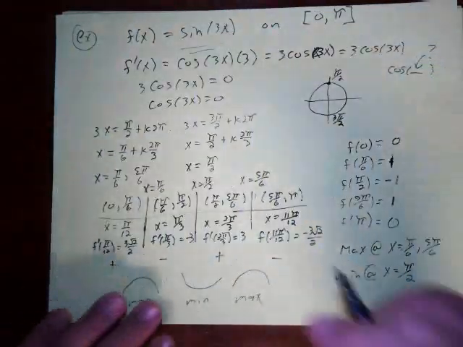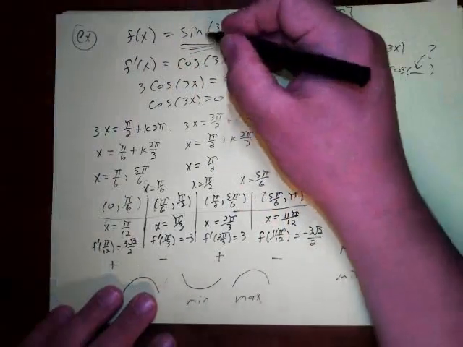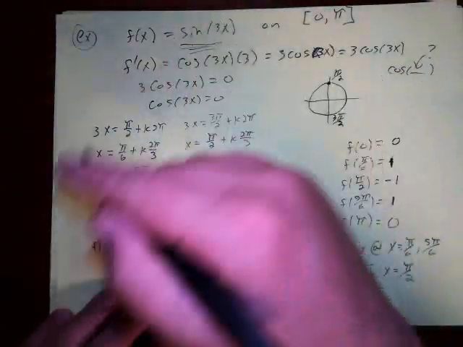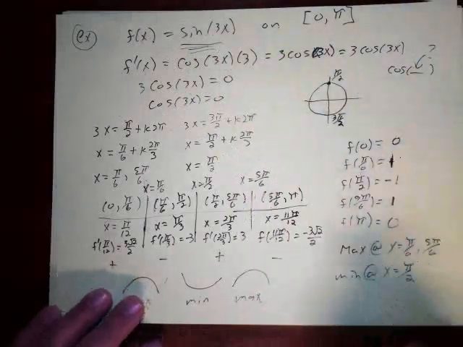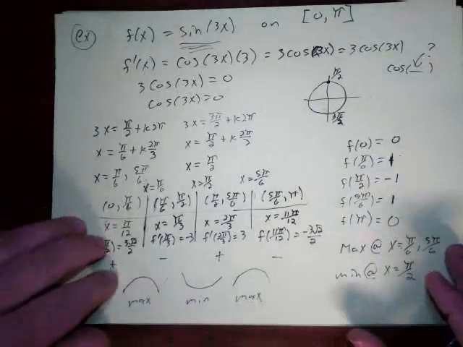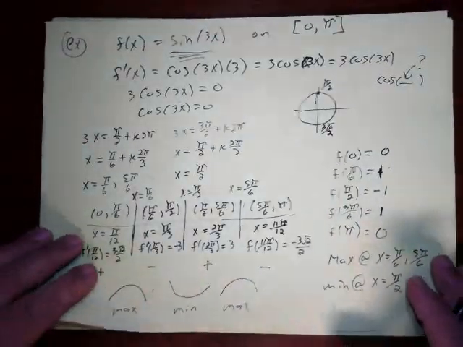Now this is a problem where I could have probably graphed this, and you know, it would be a period change, but I could have graphed this. This is just a sine wave, and I could have determined those points that way. But this is just illustrating that first derivative test with a fairly simple example using trig functions.